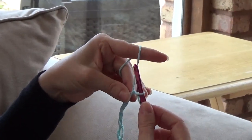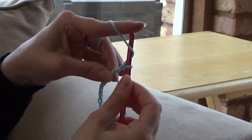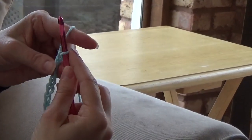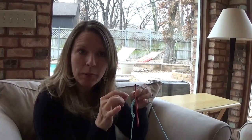We do another chain stitch. Back, hook, through the hole. We want to keep very, very loose stitches. You don't ever want to do a final tightening. When you learned to tie your shoes, once you moved the laces in the right place, then you tighten. But we never tighten with crochet.